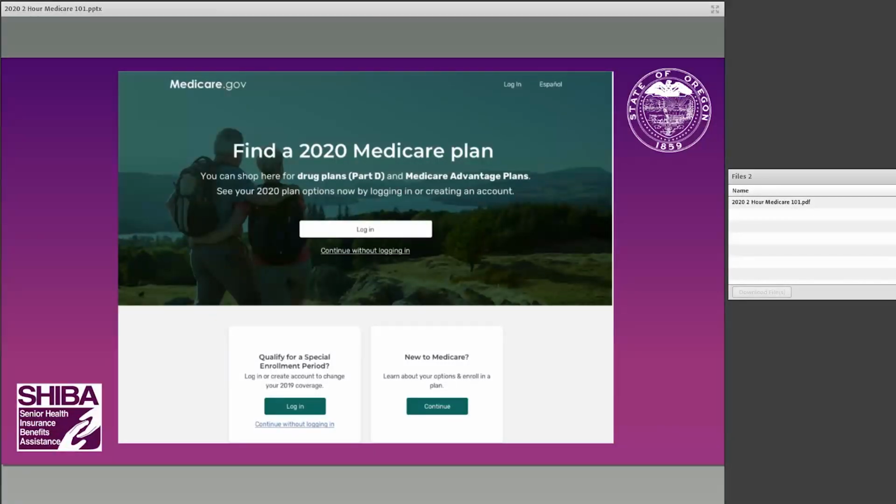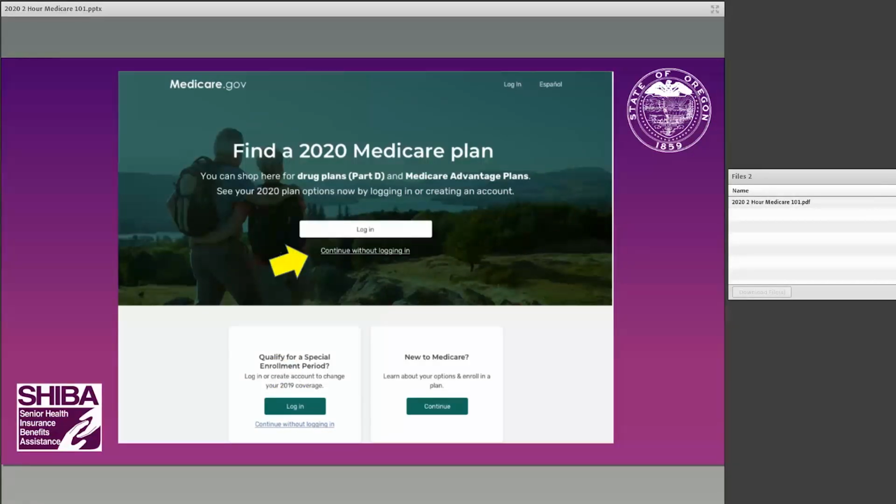So when you are getting ready to look for a plan, this is what the Medicare Plan Finder used to look like. They've updated it just recently. And basically you're going to want to either, one, create an account, which we recommend, or if you don't want to create an account, you can look by zip code, but it's not going to save any of your information. If you create an account, it will save your information, and that way every year you can log back in, do maintenance updates, see what's changed, and do the Plan Finder search again.